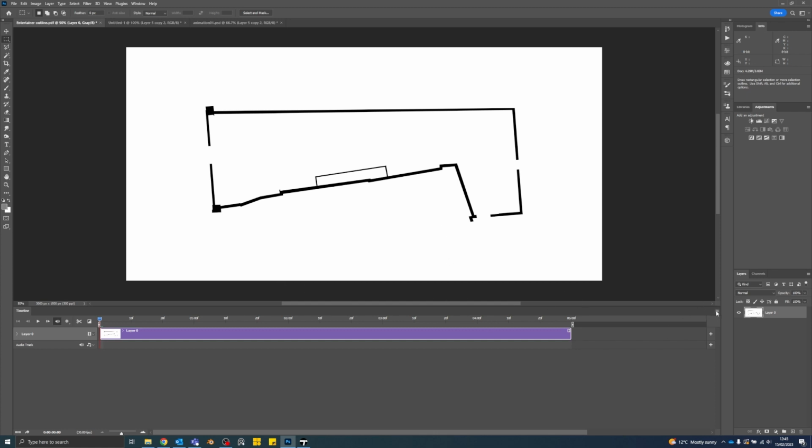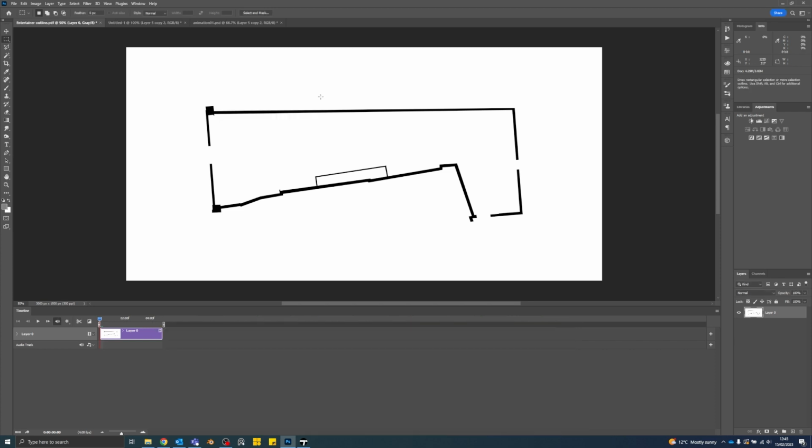But before we get started, I'm going to click on the menu so that I can check the frame rate. So at the moment my timeline frame rate is 30 frames per second, which is excellent if you are working generally within film and TV, or you might even be working at 60 frames per second or something like that, which gives a much smoother animation. But to start off with, I'm going to go all the way down to 4 frames per second. Keep it nice and simple so that we can understand the concepts involved. So I'm going to press OK there, and I'm going to zoom in a little bit on my timeline again.